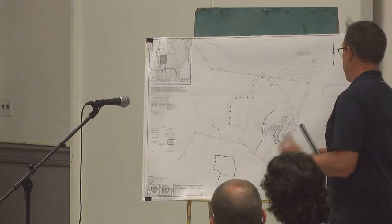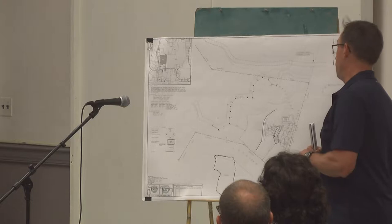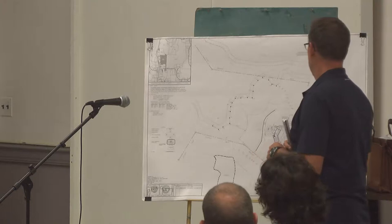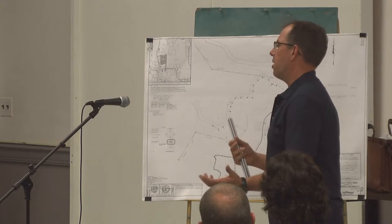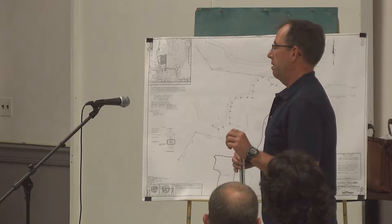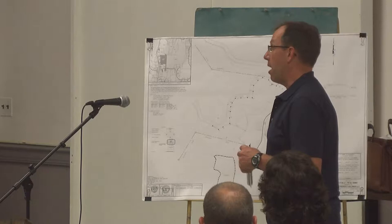In the site plan that was discussed at the last meeting, there was some question with regard to some of the architecture on the property, specifically a carport attached on the south side of the building, and also a walkout on the western portion of the building. After further discussion with this board at that meeting, those two items were eliminated as part of the current application, with the applicant indicating they would look at it and then have the possibility of coming back and discussing those items with the planning board.